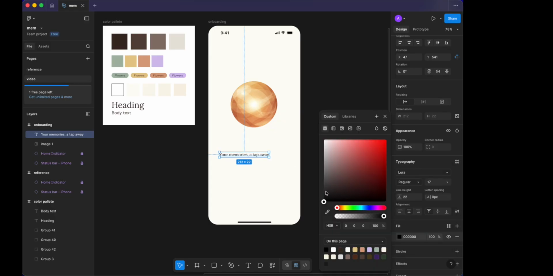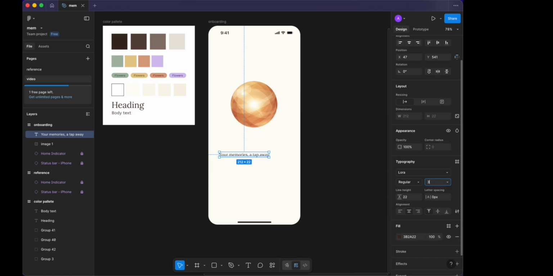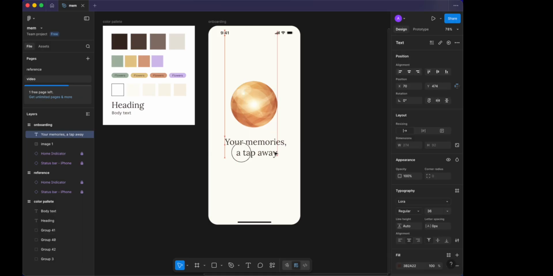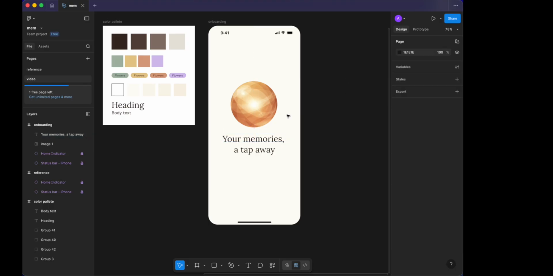We can change this color right here, and I'm gonna bring up space, and then we can just enter over here. There. One thing that I always have to fix is the line height. I always set it to auto, unless I seriously want some space, but auto usually does a pretty good job. Okay, so your memories a tap away.